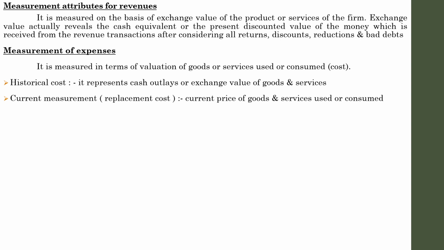Remember, if you are running a firm and you are following the current measurement concept, make sure you follow the same pattern in the case of revenues also, because as per the matching principle, the expenses and the incomes should match during that accounting period. It should be related to that particular accounting period. So if you are following a system of measurement in the case of expenses, it must be followed in the revenues also. That is the concept.